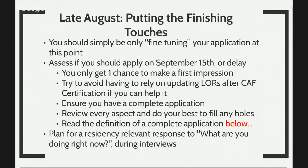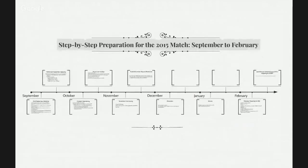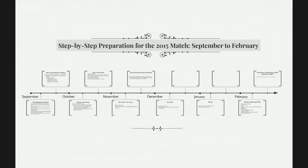At this point in August, you say, okay, I've completed four or five clinical blocks — what do I do now? You want to plan for doing residency-relevant work because they're going to ask you during interviews, what are you doing right now? Your competition are really U.S. medical students and international medical students in their fourth year doing their clinical clerkship. So when they get asked, they say, oh, I'm finishing my elective in cardiology or pulmonology. Graduates have a little bit tougher time, so just prepare for it.